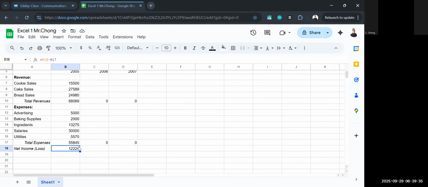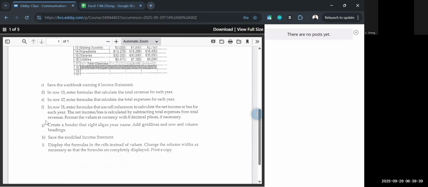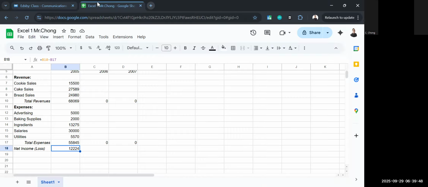Now for the formatting. So if you see here in F, if you're looking at this on your PDF, we want to format currency with 0 decimal places. Here's what we do. Let's highlight our numbers column, and then highlight the other two columns to the right.